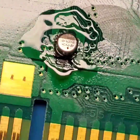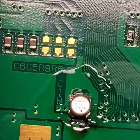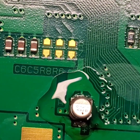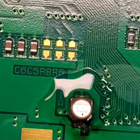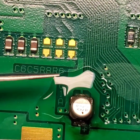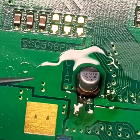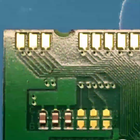All right. So it needs to come up just a little bit. Put some more flux in there. Get a little more solder on our soldering iron after we clean off the tip again. And we'll try and lift this side up off the board a little more. There we go. Alright, so I felt that side of the capacitor release. There it is right there.